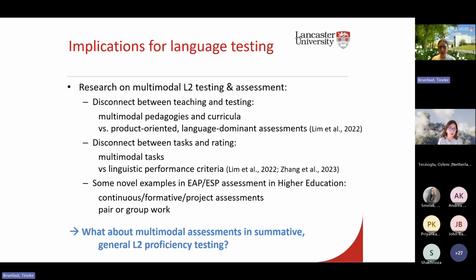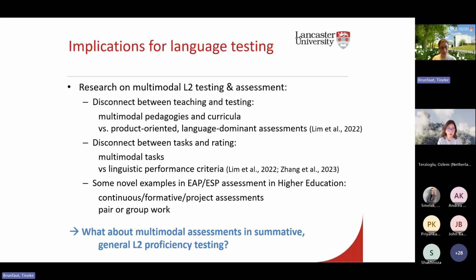Of course, it's more nuanced in reality. I'm painting a bit of a black and white picture. And there are some really nice examples of multimodal assessments, particularly in English for academic and specific purposes assessments. But they tend to be more formative kinds of assessments and involve pair or group work, which is, of course, extremely valuable. But that isn't necessarily practical for more summative general second language proficiency testing contexts. And there we see a gap to date.